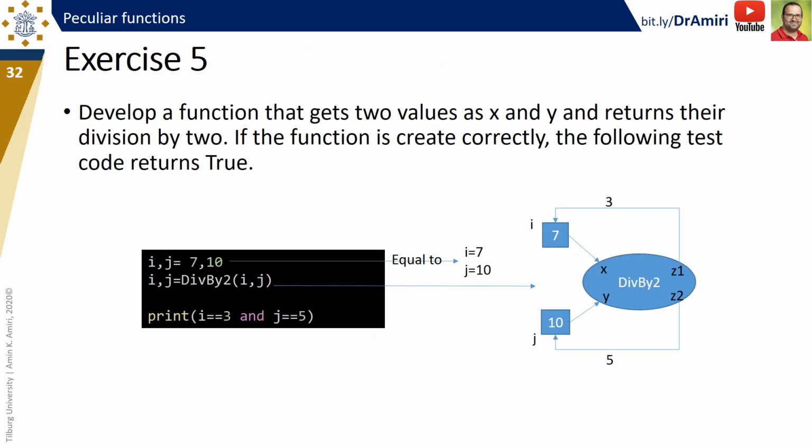Pause here for a minute and try to answer this question. This question is very similar to the question that you would see in the midterm and final exams. Here, I ask you to create a function called divide by 2 that gets two arguments, and returns two values. As you can see here, I gave you a code to test your function. That's what happens in reality in the exams. You are given a test code so that you can create a function for that.